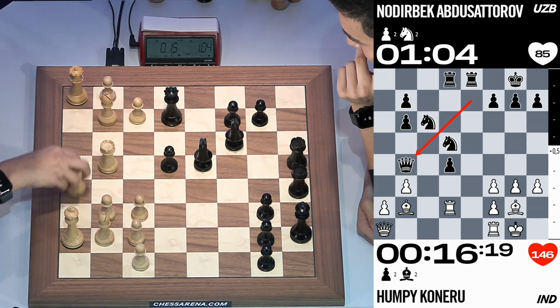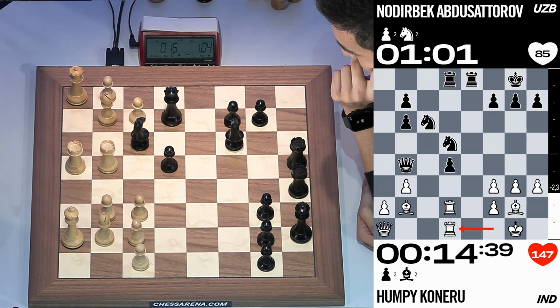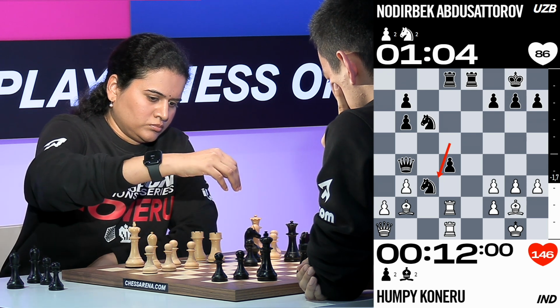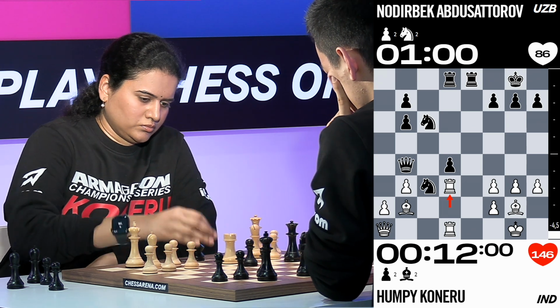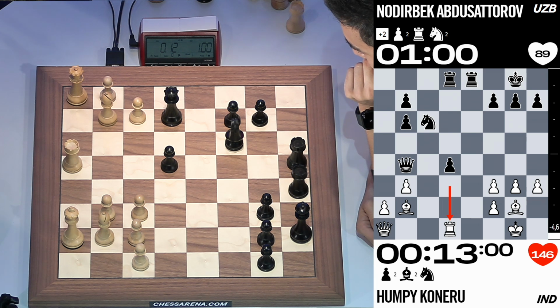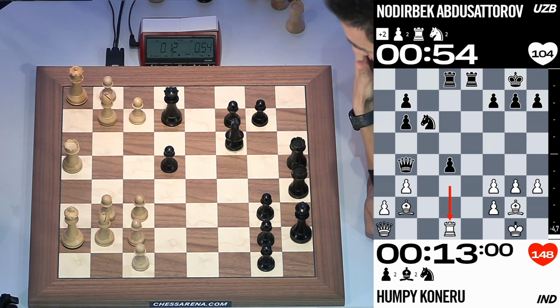So Nodirbek does the right thing, goes as active as possible, and now the black knight flies in, and this move is really unpleasant for Humpy. I think she missed this idea. That is a beautiful black knight. Now look at that. She's shaking her head. She's realized she's blundered under pressure. This is the problem when you get short of time. You can't deal with these tactical moves that come from nowhere as well as you'd like to.